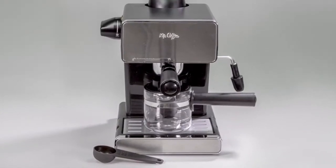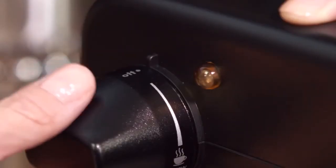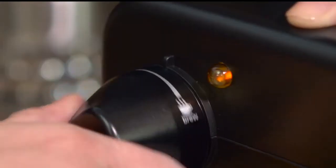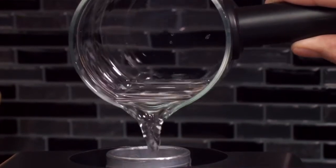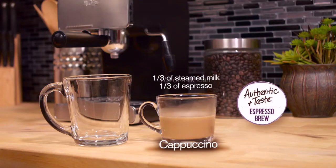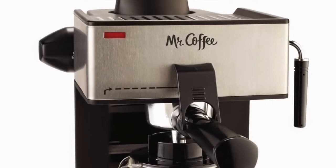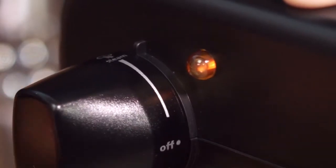The ECM-160 Espresso measures only 8 inches by 6.5 inches by 10.5 inches, and weighs just 5.3 pounds. It also runs extremely quiet, so you never have to worry about it making a lot of noise while brewing your favorite hot beverage. As for performance, the ECM-160 Espresso Machine creates steam pressure of about 3 bars that brew 20 ounces of espresso into an easy-to-pour glass decanter for custom serving sizes from 1 to 4 cups. Plus, it is equipped with a powerful frother. This makes cafe-rich espressos and whips up your lattes and cappuccinos to light, frothy perfection. Additionally, the ECM-160 has a well-labeled control dial that is very easy to understand, so using the machine will only take you a few minutes. It has three settings which include Off, Brew, and Steam. It is that simple.